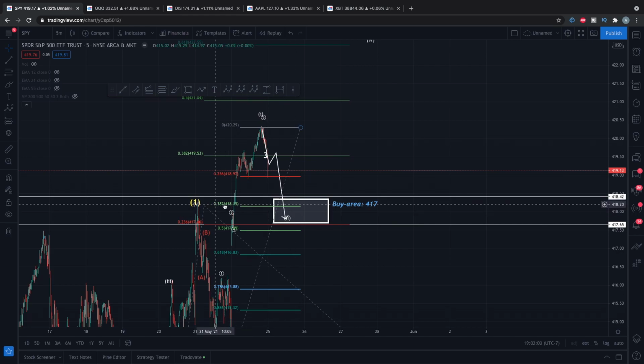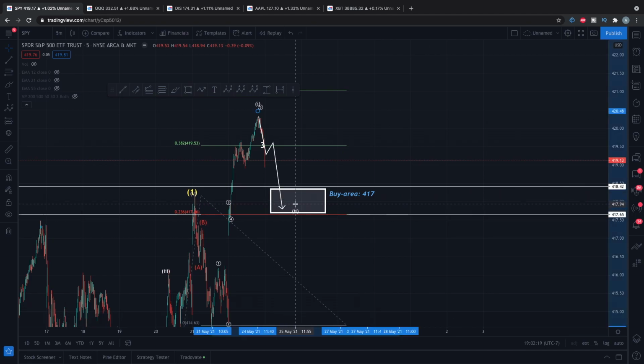So I really like the 0.382, the 0.5. I don't think we'll get down to the 0.5, but who knows, maybe. Basically, anywhere in here is a really good buy zone. So that would give you some upside. And the good thing about options is you don't have to catch the bottom. You can just buy along this wave down. And you can even hold the calls that we got in earlier, and it'll still be profitable.